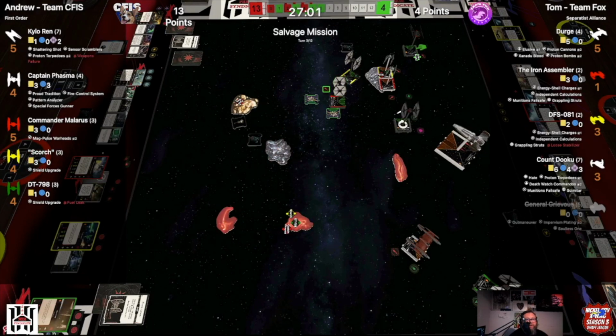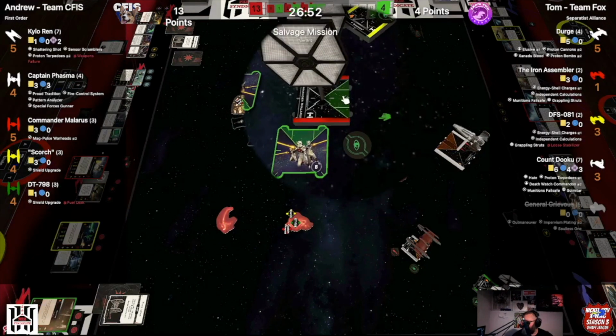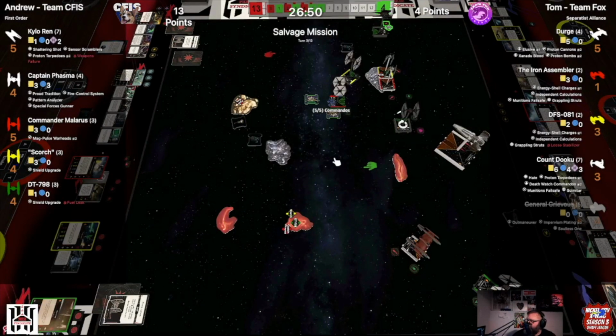Ernest could have repaired the hull. Yes, he could. Yes, he missed that. Does Malorus not land? Oh, that's good for Tom, actually. That's really good for Tom. Yeah, just boost here, barrel roll, boost to the left, barrel roll to the right. Oh, I can't believe he missed the Iron Assembler. That would have been so cool. I assume that's why he put them on the Sim Rocks together.